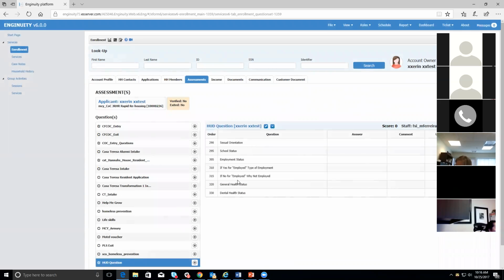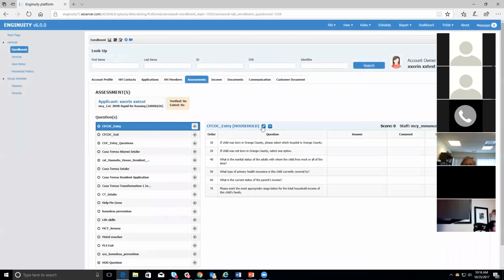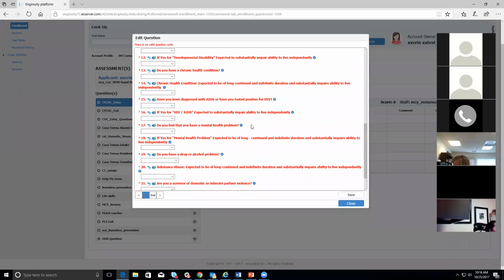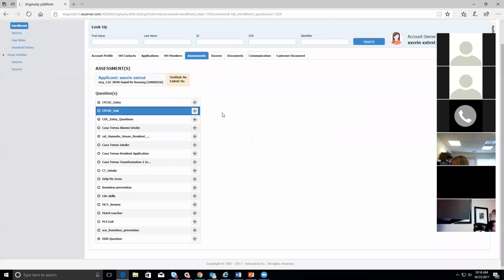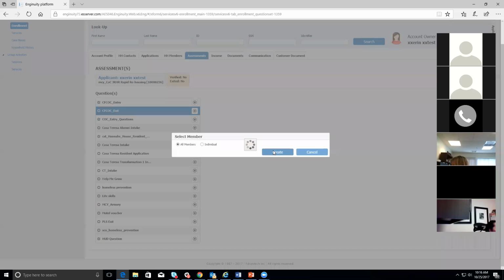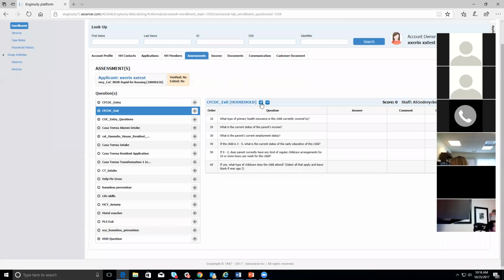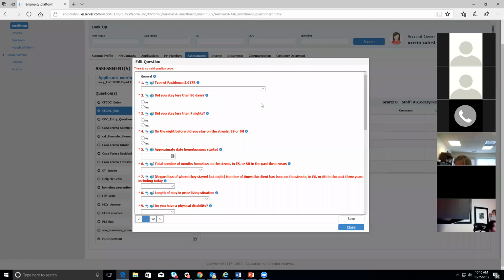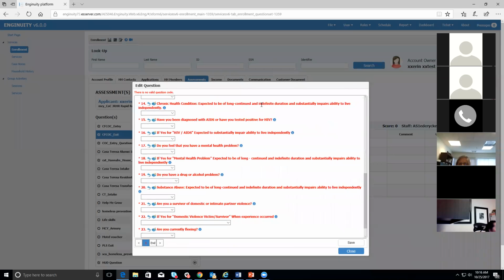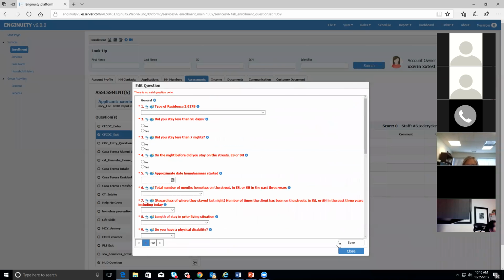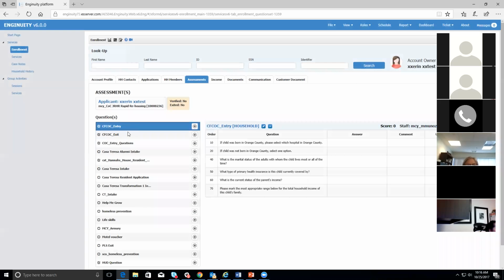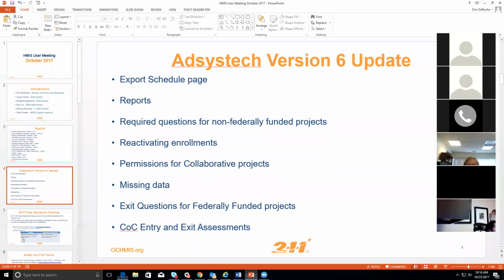And while we're here, if you're receiving Children's and Families Commission funding, these are the assessments that you should be completing for entry and exit for that requirement, and all those questions should be in here. Well, they're not. So that's another ticket. But this is where you would answer those questions.